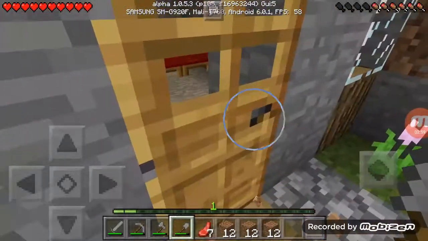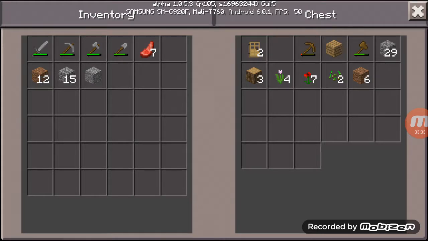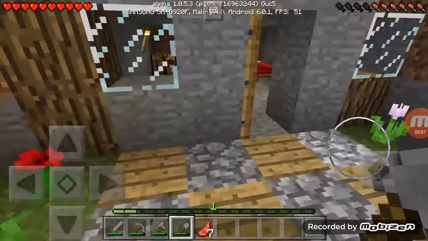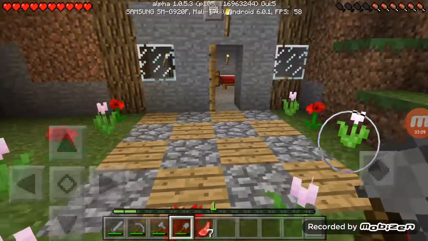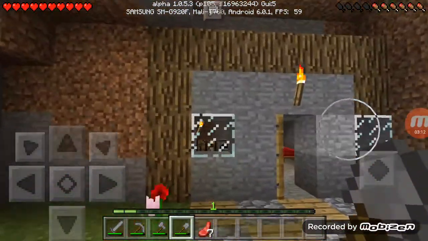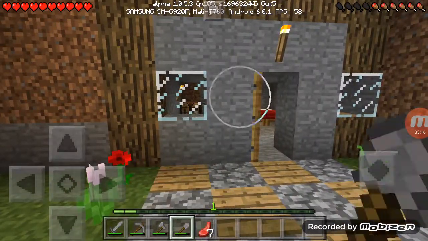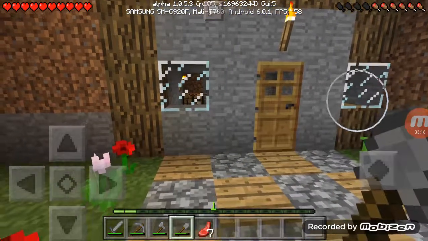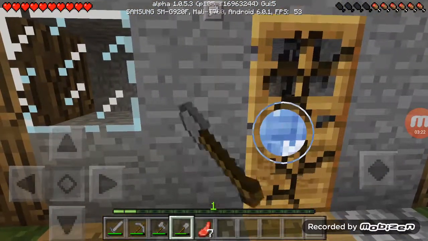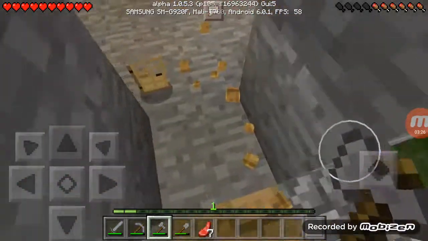So then, we also need to do some reno. One, two, three, four, five, six. We break down the door. Okay. This looks smexy.